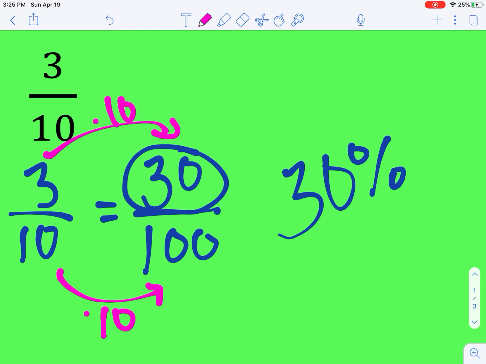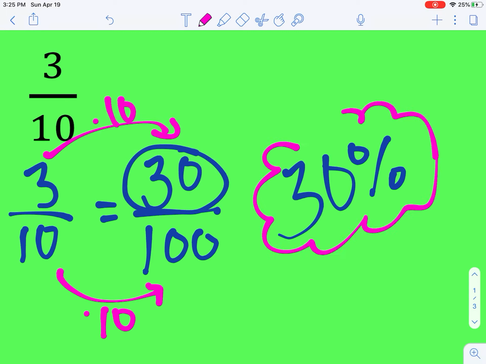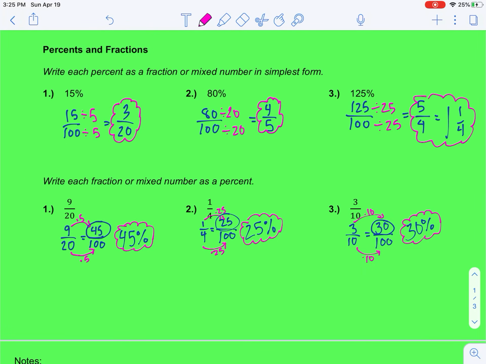All right, ladies and gentlemen, hopefully that gives you enough information to be successful on this topic, fractions and percents. You do not have an IXL that you need to do today. However, there is a very short, very short assignment. It is a blue worksheet in this folder that you need to download into Notability, and make sure that you submit. The folder is open for you to be able to do that.